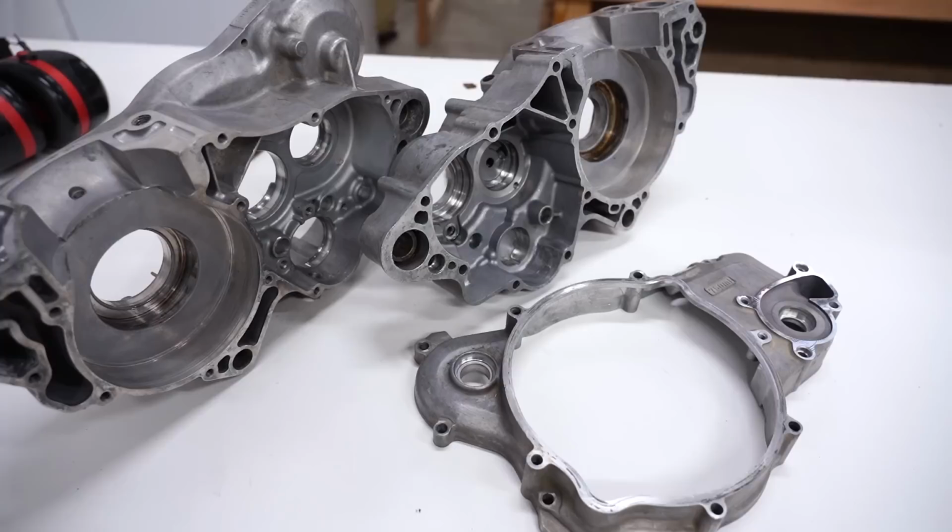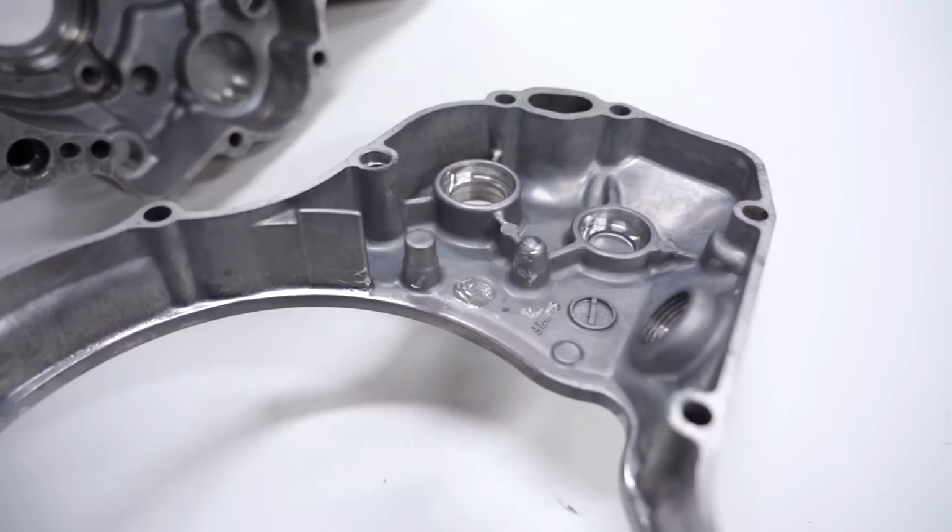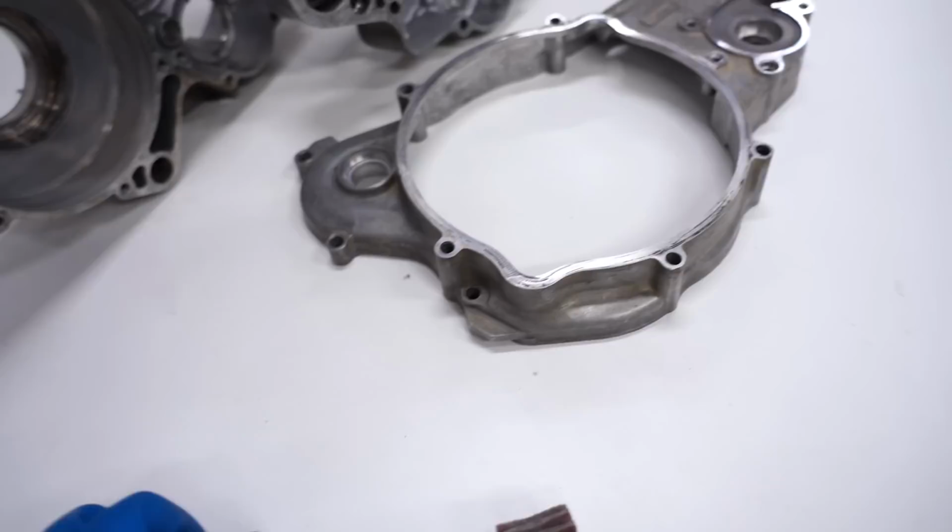Apparently, this engine had something just flopping around in it at one point. You can see the damage here on the crankcases and on the inner clutch cover. See all those scrapes and scratches there. I don't want any of those bits coming loose, so I'm gonna smooth all that out with the die grinder. Got a little flap wheel here.